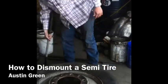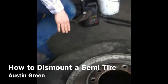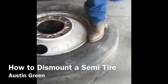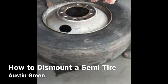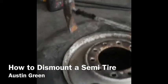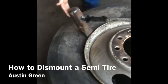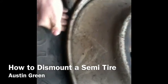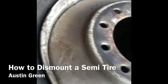Alright, let's get started. Usually you can use your foot to bust the bead, but with this not being an aluminum rim it makes it hard, so you're going to have to use your hammer. You want to get it right in there and hit it good enough to where it'll bust. Usually when it busts the bead like that, you can see that it brought the tire off the rim, so you know you've hit it good. Then you'll come around and get the other side.